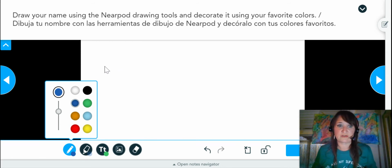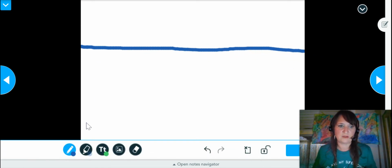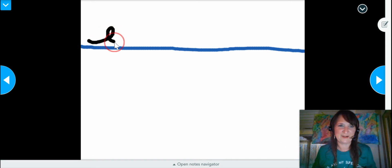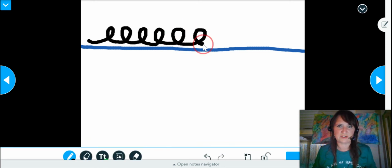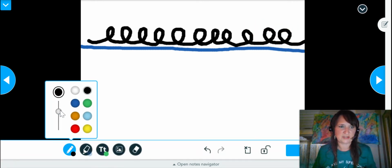You can use these drawing tools to create designs like stripes. Remember, I want more than one color. I like black. I know those are dark colors, but I like them. They're dramatic. You can use them to create all kinds of lines. Let me finish that. I was about to change its size. Okay. When I change its size, I'm going to add a third color.